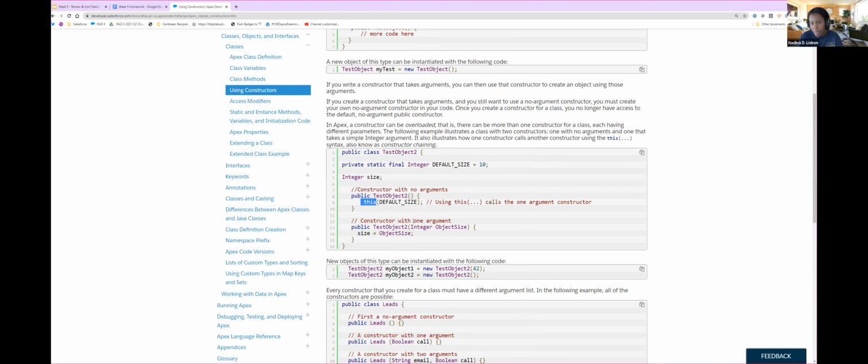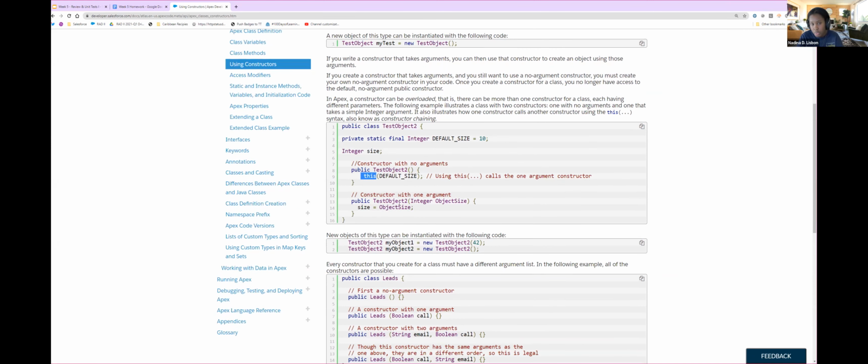But then notice here we have another constructor, TestObject2, and this time we're saying integer objectSize. So we're going to pass some value to it, and then we're going to set the size value, which is integer size, as objectSize.